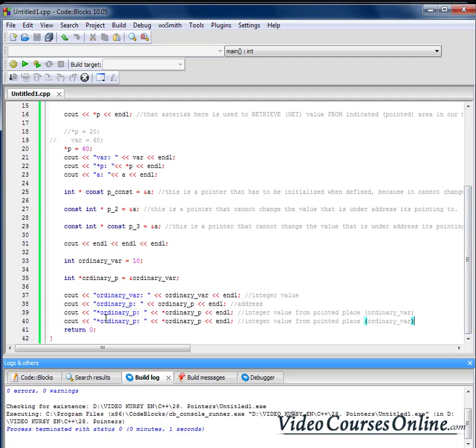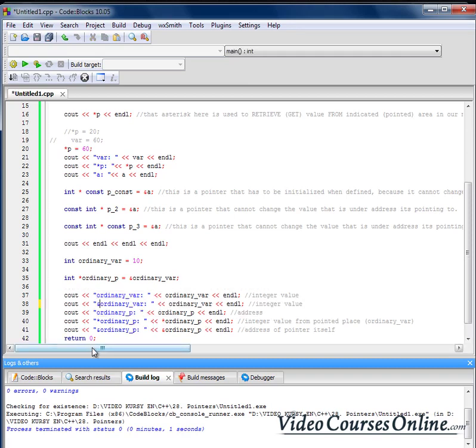And now something new: I will send to the output the address of the pointer itself, because it also has an address, right? Remember about it. Oh, and we can also send to the output the address of the ordinary variable.